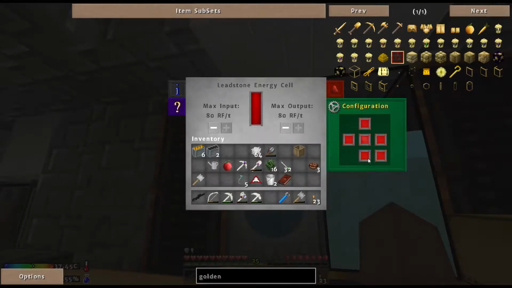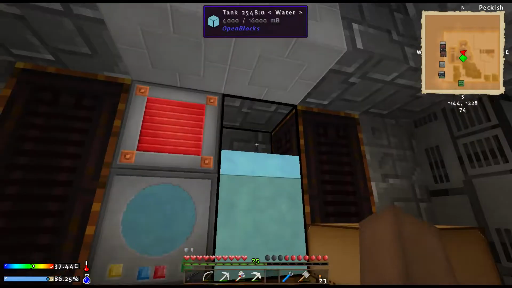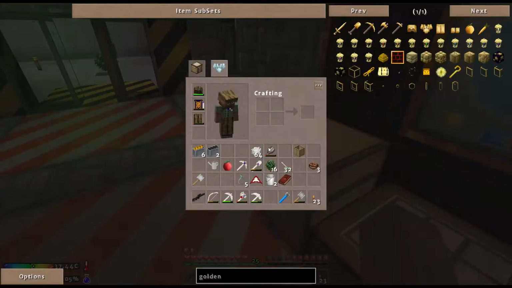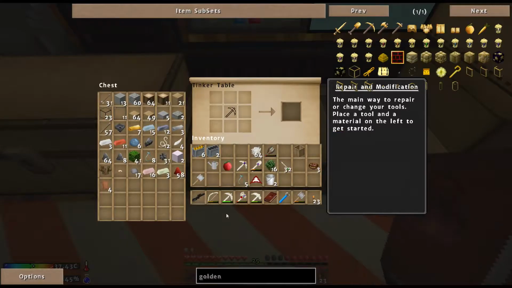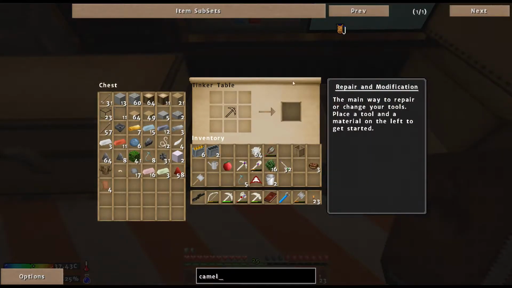Okay. Set that to output. Awesome. Getting so much water. That'll be so good. But let's look at that quest again. So it was the gold bag. Oh, camel pack. What does that require? I didn't even really realize that I could make another one of those.